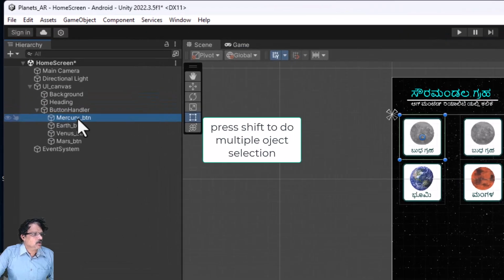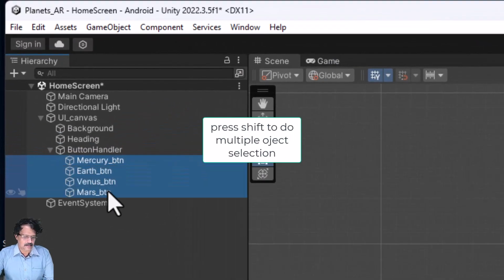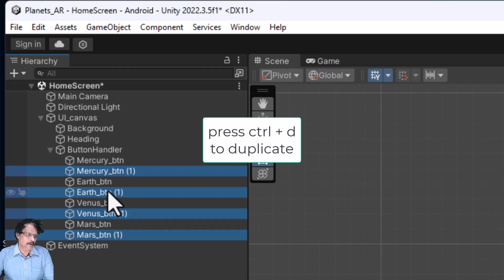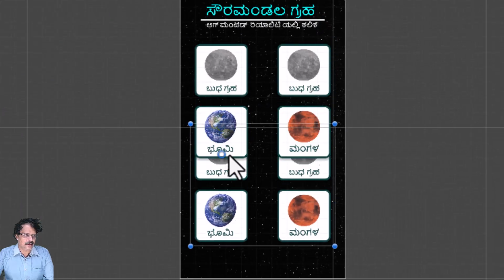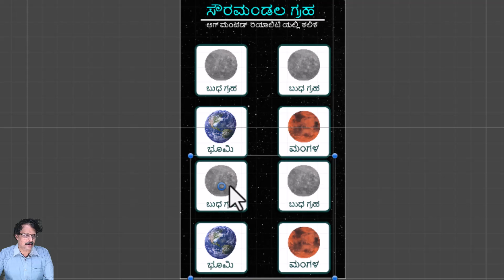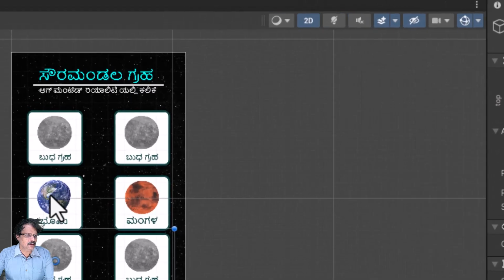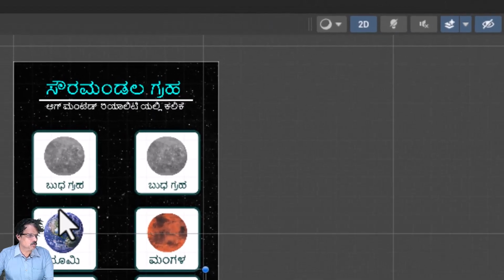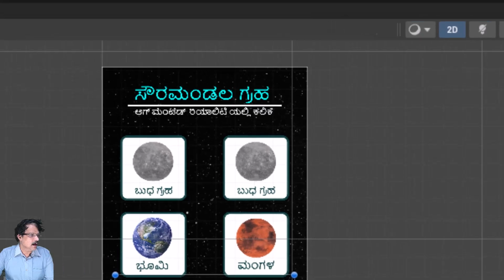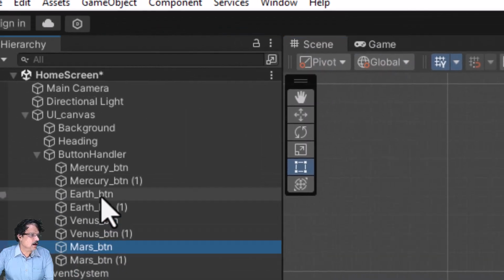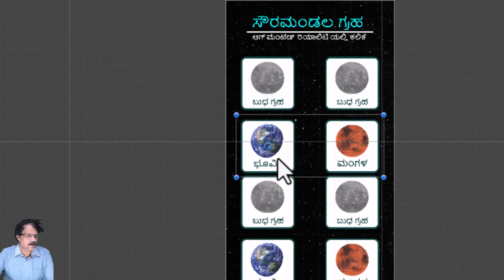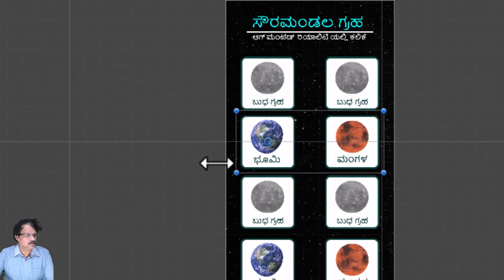Now I select all these four buttons, then press Ctrl D to duplicate them, and I will drag it down like this, approximately to this position. Okay, this appears to be fine. Only thing is the gap between these two is larger. So I will select Mars and Earth and slightly move them to the top.